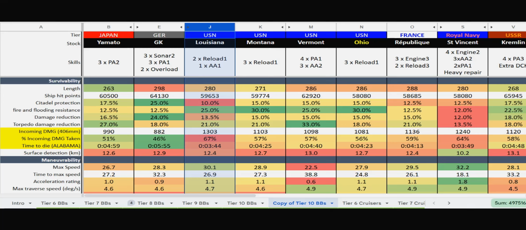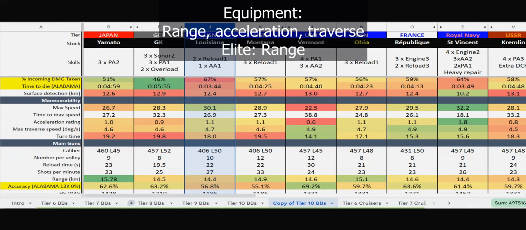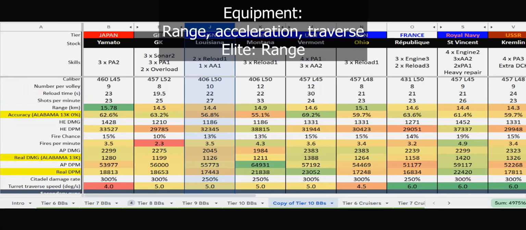So really that's why positioning is key with that thing, because you see the survivability, it's literally 2 minutes less than a Grosser Kurfürst. So it's really awful. You do lose a bit of speed in comparison with the Delaware, but still nothing to be afraid of. It's really good.